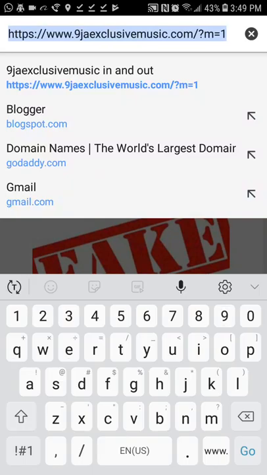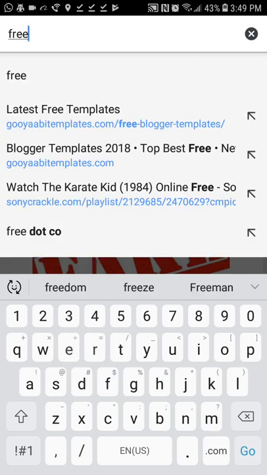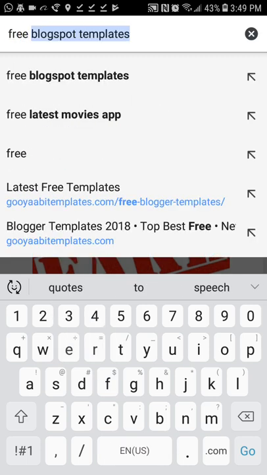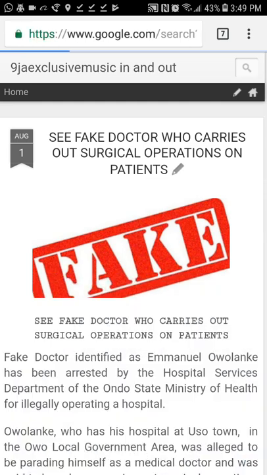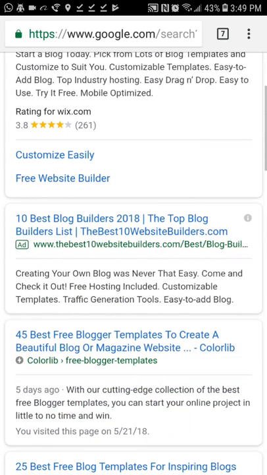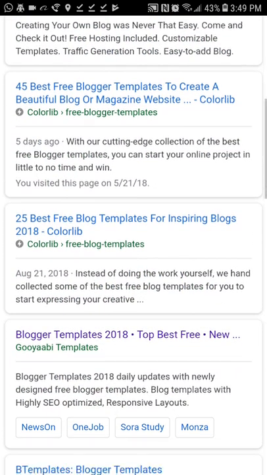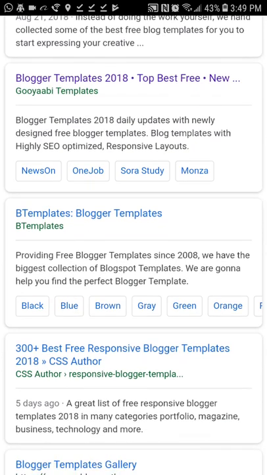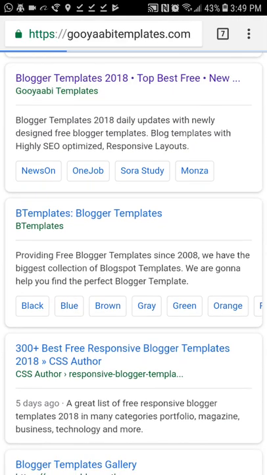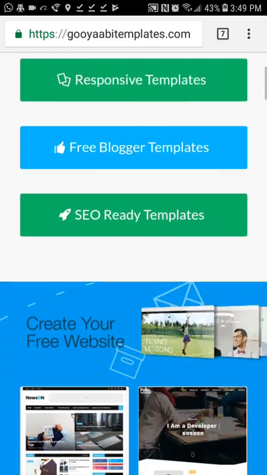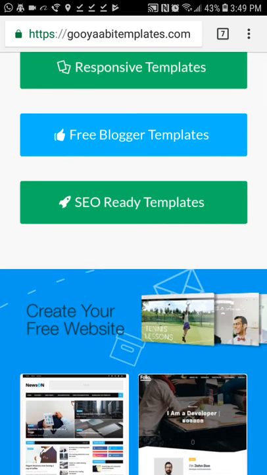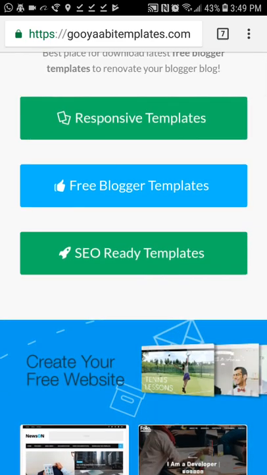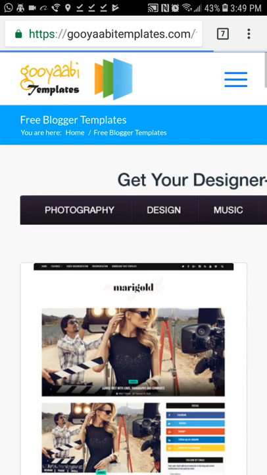I mean it's free template, free Blogspot templates. So we can come in, then we come in. Yes, I like this.